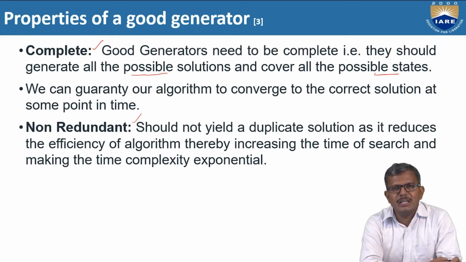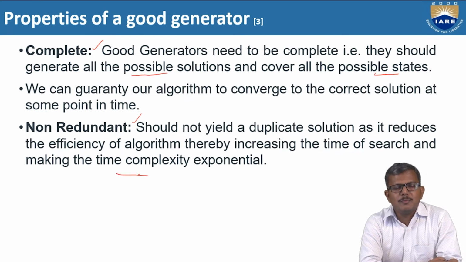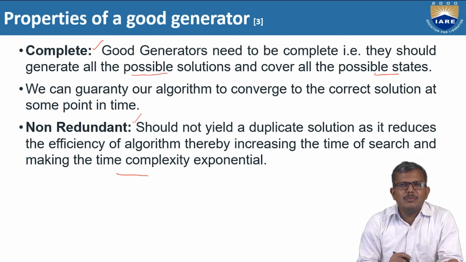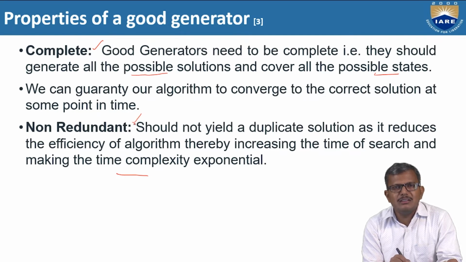Of course, you may find a path, or a shortest path, which can make you move towards the goal state, but we cannot guarantee anything about the time. Why? Because the time taken by the algorithm is spent generating multiple solutions, the same solution generated multiple times. Then we say that it is redundant. Whenever it is redundant, the algorithm is only taking time to generate such solutions. Then how can we guarantee that within a shorter period of time we are going to get the solution that can reach us towards the goal state?